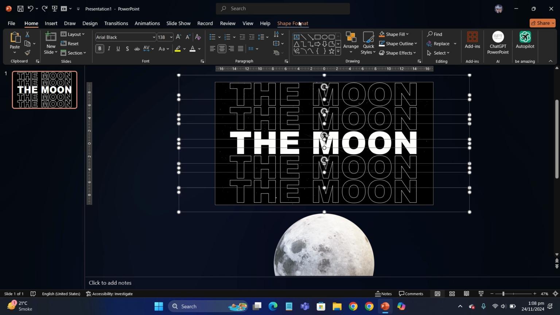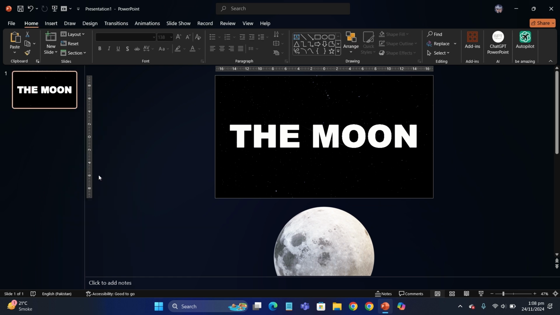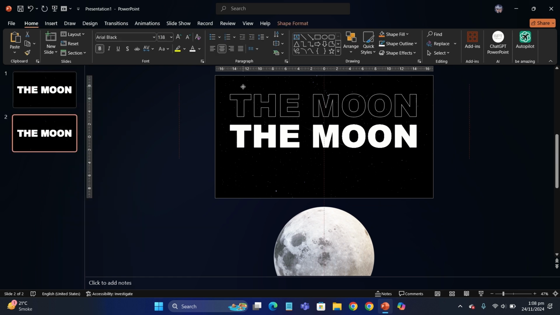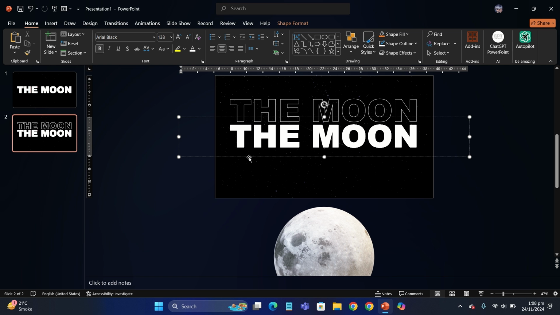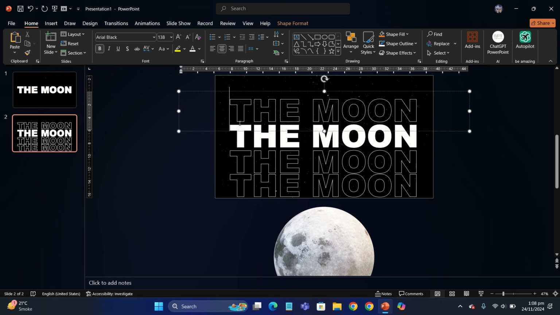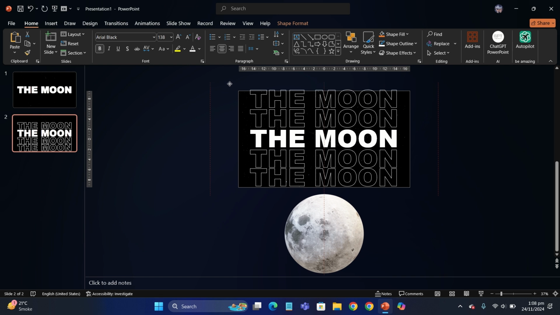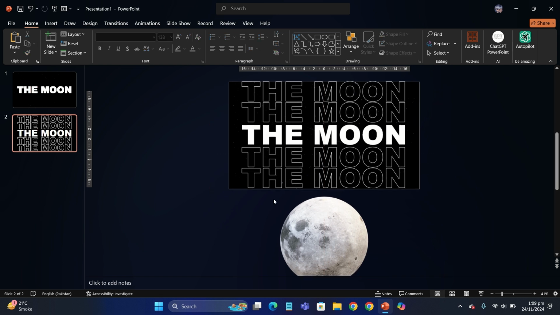Next, what you have to do is duplicate this template and go to the first template, and then select all of the text and align it into the middle and the center of the template. Next, duplicate this template and move the outline text boxes as we did in the first template. So these two go downwards and the other two of the outline text boxes go upwards of the main title.